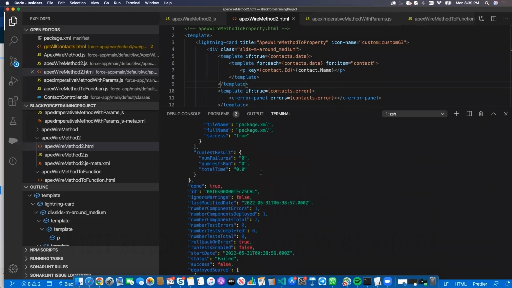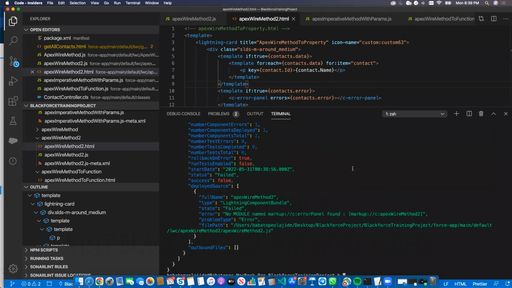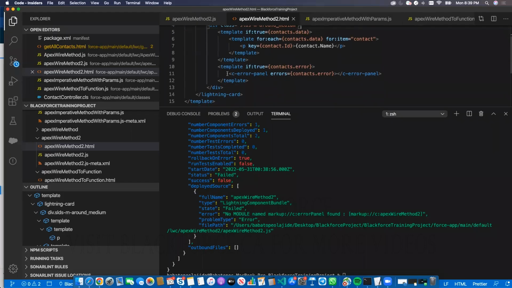Okay, so if you look at this, this is everything that happened, but scroll down to the end of this. You will see it says, no module named markup C error panel, meaning that you are trying to deploy the template and you're referencing error panel, but we don't have it in our templates, okay?